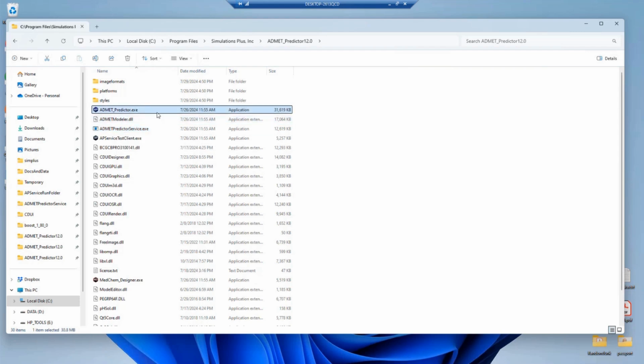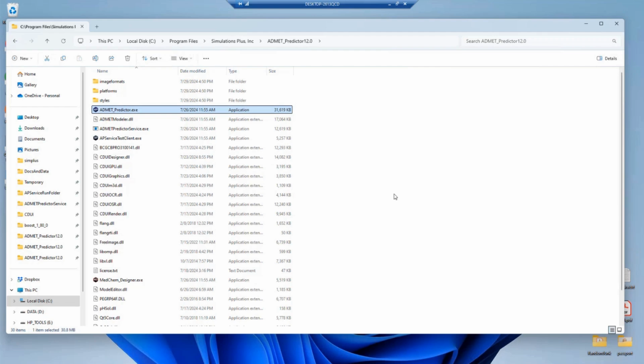Okay, so the first thing that it's really important to do after you've installed ADMET Predictor is to ensure that it will run. So as you're aware, installing Predictor requires that you obtain a license file from Simulations Plus and that you set up a Flexera license server somewhere at your site. In this particular case, I have the Flexera license server running on this same machine, this remote machine.